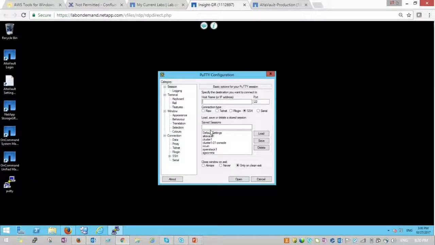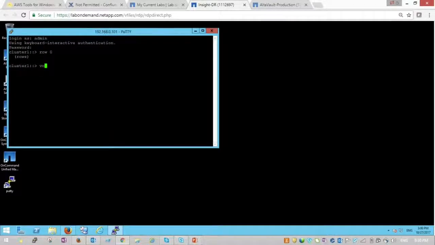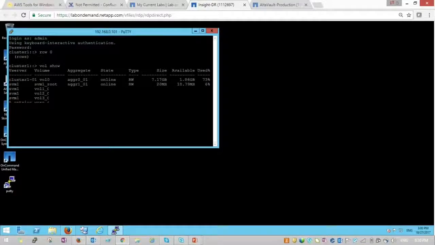Next, we'll log into our cluster NetApp filer. Let's see if our AV demo is there or not. Okay, if you see volume show, nothing. No demo volumes, nothing.